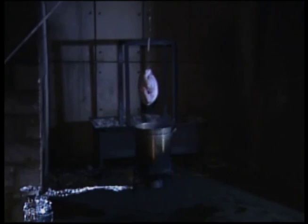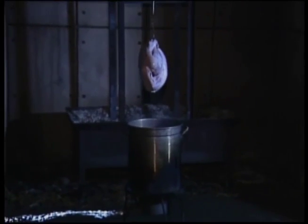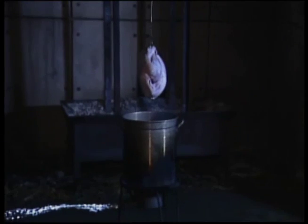Okay, so should we back up a little bit? How close should he get? Yeah, I think he's fine. All right, let's go ahead and drop that turkey. Here we go. We have a countdown. I'm nervous. Woo! Oh, boy.